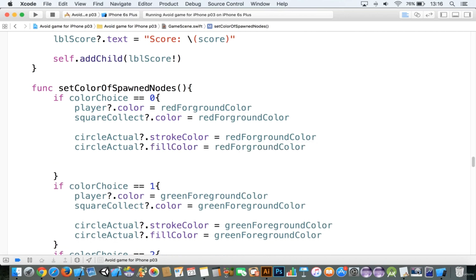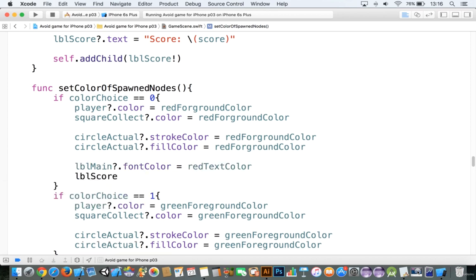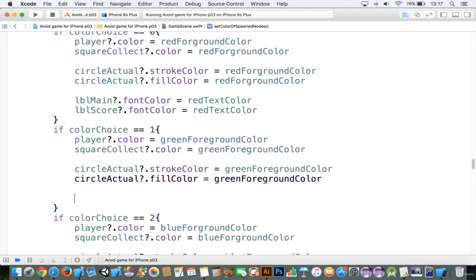So let's add in our 0, which is our red color. We're going to say LBL main dot font color, and remember it's dot font color, is going to equal red text color. And LBL score dot font color is equal to red text color. All we need to do is the same thing for the other two.